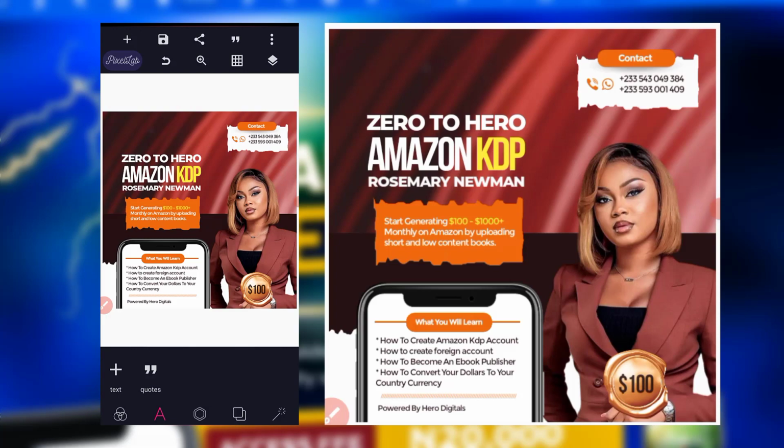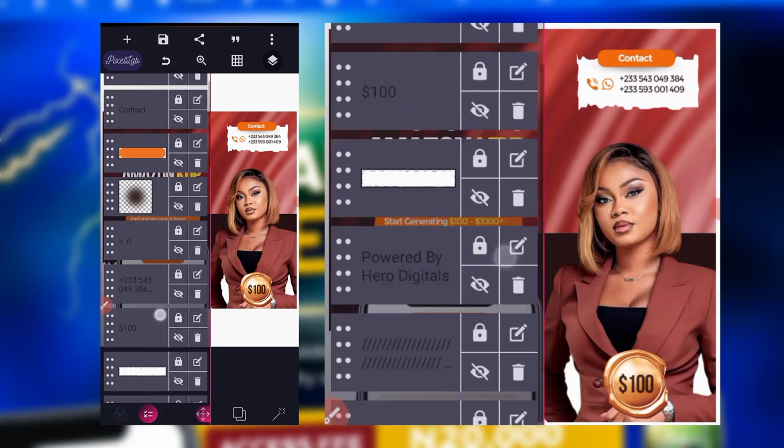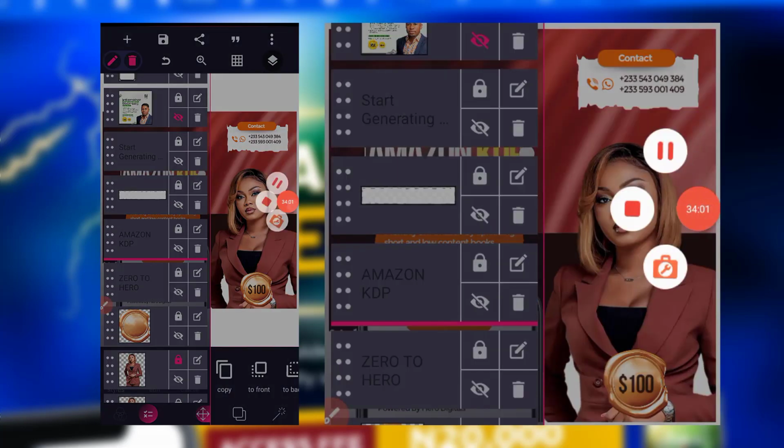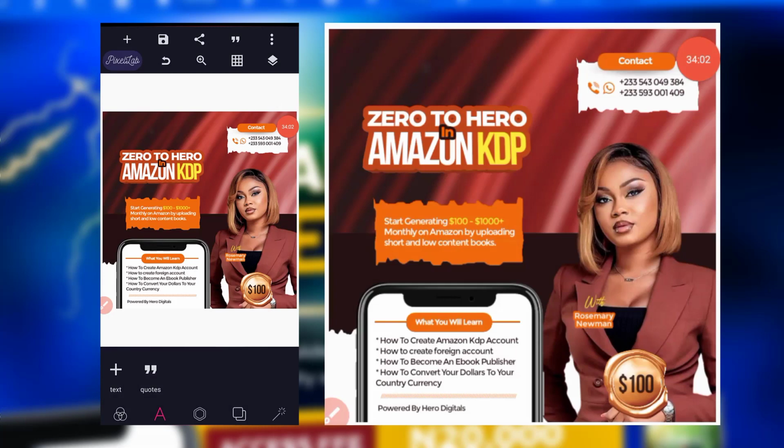Thinking of adding width. So the headline. So let me just... Okay. So we're going to do something now.